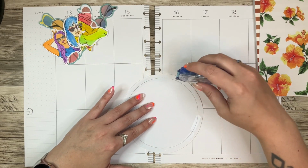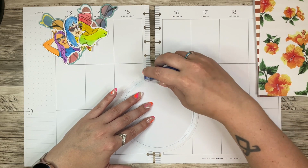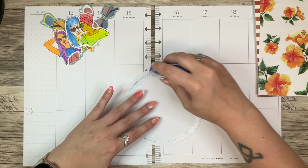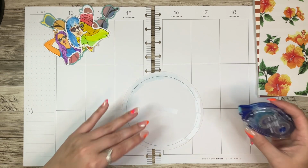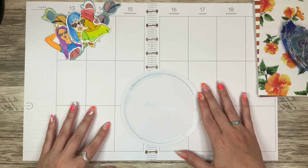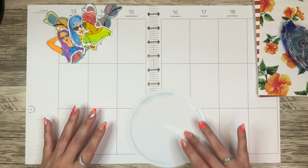So yeah, that's fine. I thought it would be fun. So I kind of freehanded the circle, kind of not. Also, these edges are probably going to stick up and bother me, but that's okay. And I should not have put the tape right there because I'm gonna cut this in half, but you know what? It's fine. It is what it is.